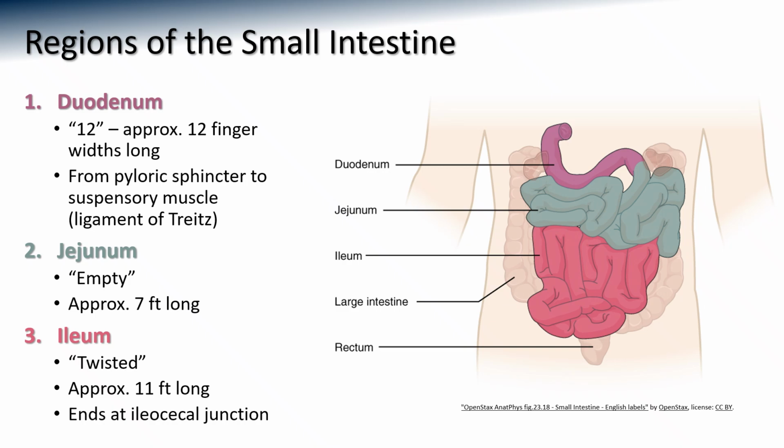down to the suspensory muscle of the duodenum, which is a little bit of a misleading name because it's not really a muscle, it's a ligament. It's also referred to as the ligament of Treitz, and what it does is to suspend the duodenum from the vertebral column. So it looks a little bit like this. It makes a little sling around here, and it has a little slip that comes up and attaches to the vertebral column. We're drawn slightly off center here, but usually this is a very midline structure.